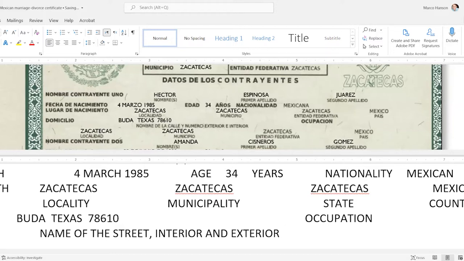I'm just listening to you and typing what you're saying instead of what it says on here. Here's your recording. Okay. Nombre de la calle y número exterior e interior. We don't talk about interior and exterior numbers here. We'd say like building number and apartment number or something. And I think depending on the document, I've translated that differently. There was a document and it just didn't make any sense to translate it like this. I want to say that I used building and unit numbers, maybe, or house number.